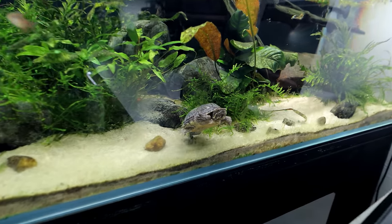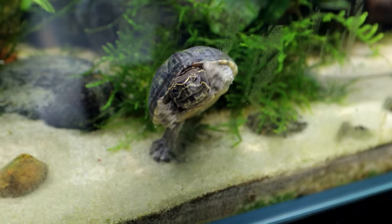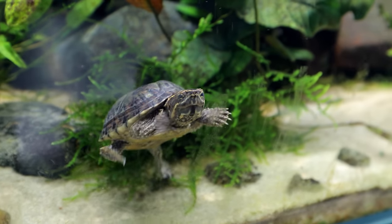Now, what sort of update would it be without an honorable mention for our buddy Timmy here? He's doing fantastic. He's being spoiled absolutely rotten by Kate as well. Yeah, the first thing she runs over to straight away is Timmy. We can see why, can't we? She always says that he's smiling. Look, he does look like he's smiling.